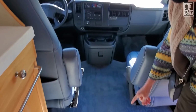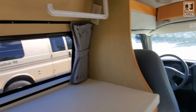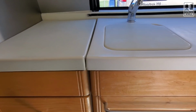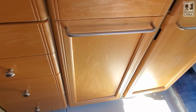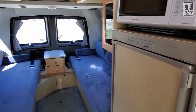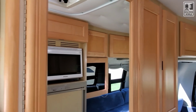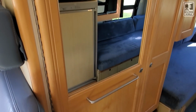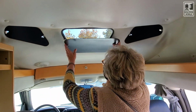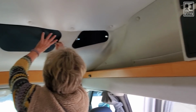Table goes here. These guys probably turn around, I would guess. It's a nice little kitchen area. I mean, it's spacier. That was a 190. This is a 210. Are we going by inches? I wonder what that is. Oh, cool. Let some light in. Yeah, those are nice. And it's nice that you can close it off for privacy and whatnot, too.